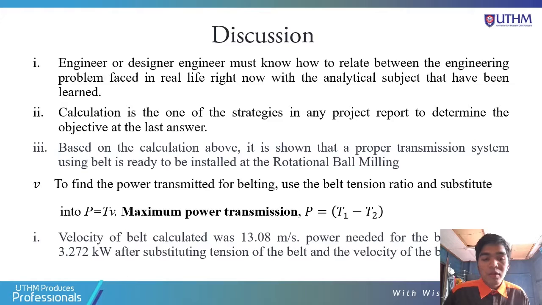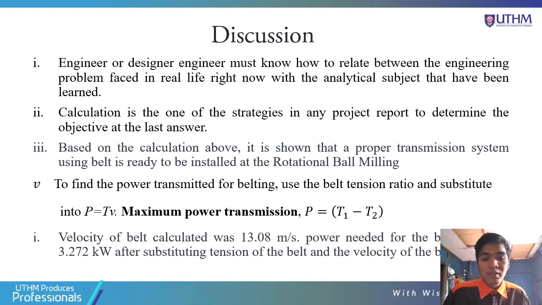Based on the calculation that we did before, it shows the power transmission system, where we use the belting system drive to install at the rotational ball milling from the task given in the instruction report. We find the power transmitted using the belting system method, we find the efficiency, and also we find the length of belt.